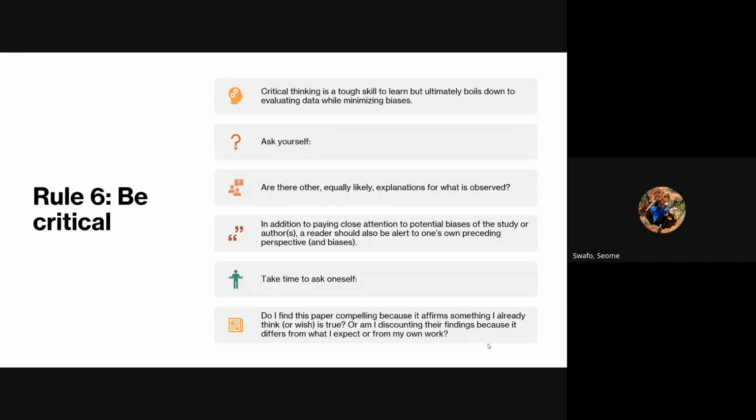Maybe someone said that you need to replicate 3 times. You see that they did not replicate. Then you start to critique. You start to realize, oh okay, these people are actually cutting corners. So after that, as you're being critical, you ask yourself, did I even find this paper compelling?